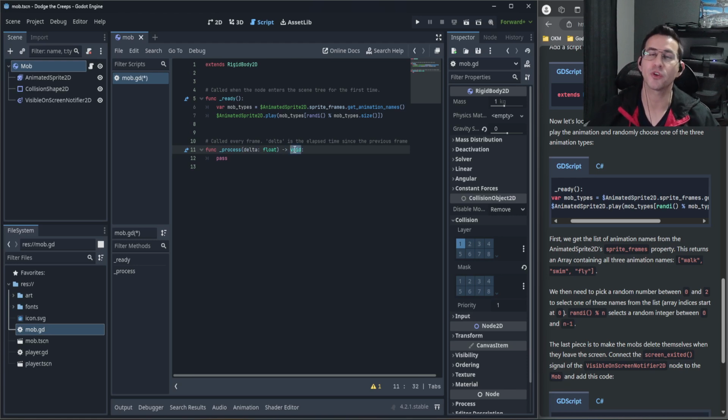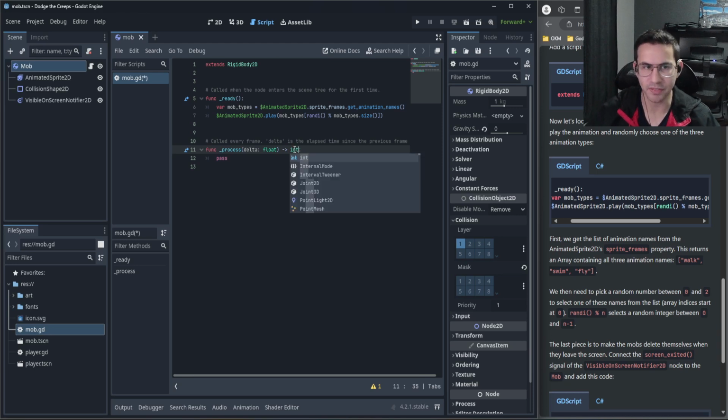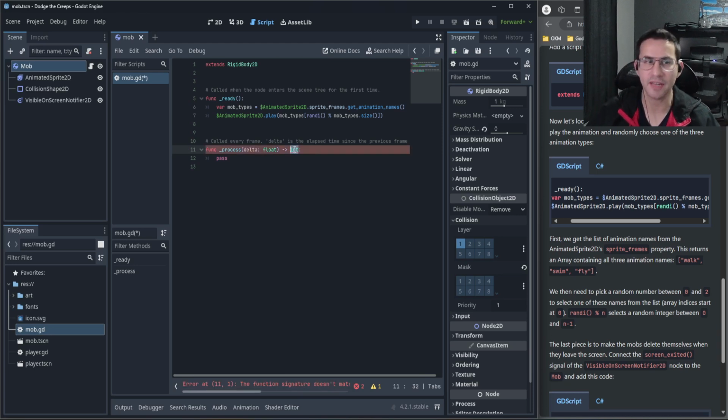So if we were returning a number, it would probably say int or number or something like that. If we were returning a true or false, you would type in bool for boolean there. If you're not actually returning anything, then void is a very common term in programming. It just means nothing. I'm not returning anything. So instead of having that, they've just omitted it, which is fine.